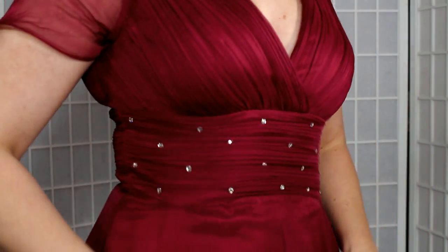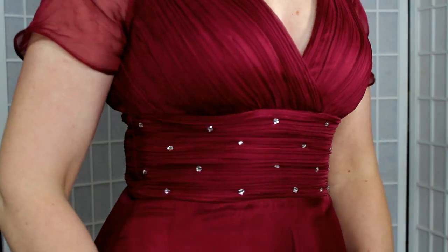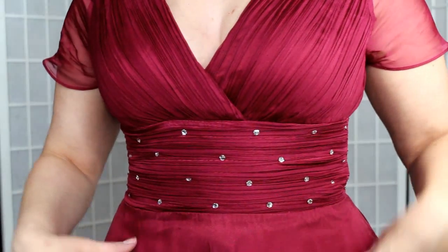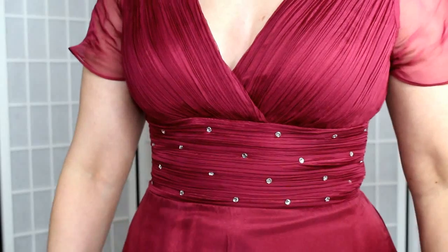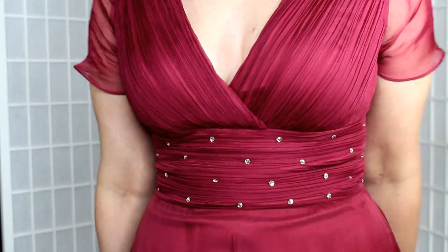Here's the detail — these little rhinestones. I think this would also be cute for a bridal party if you wanted shorter gowns, because this comes right at or just a little below the knee. It's the perfect length for being cute and flirty without being too short, so it's a little more flattering for all body types. I love the fit and flare. This is also a size eight.